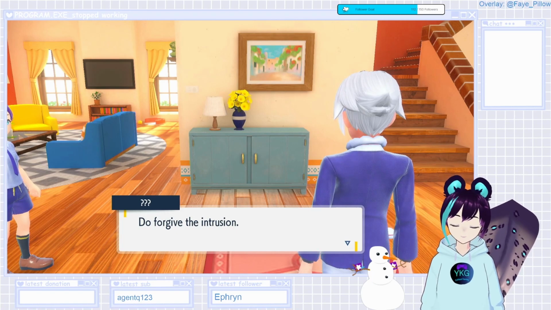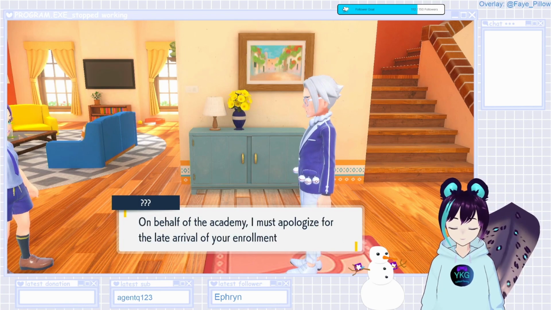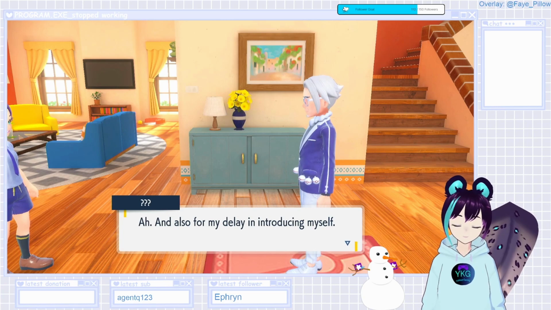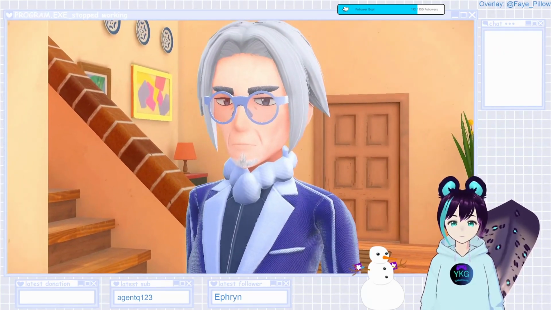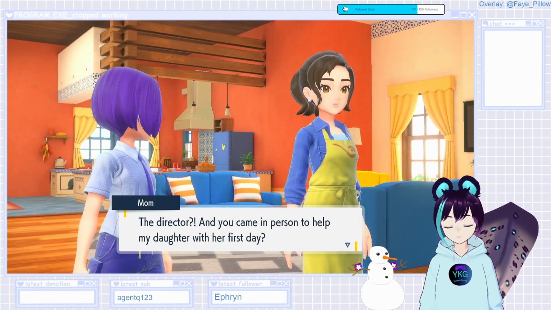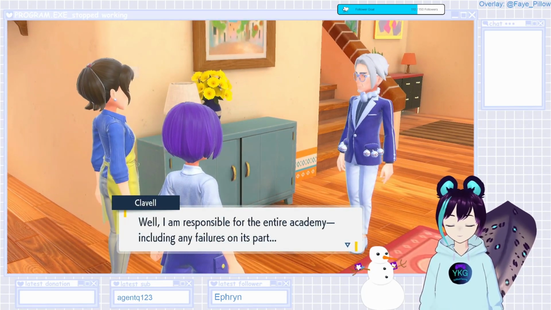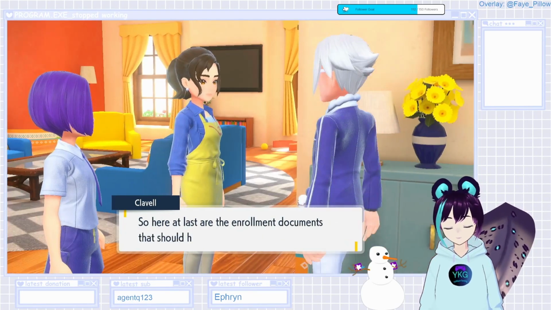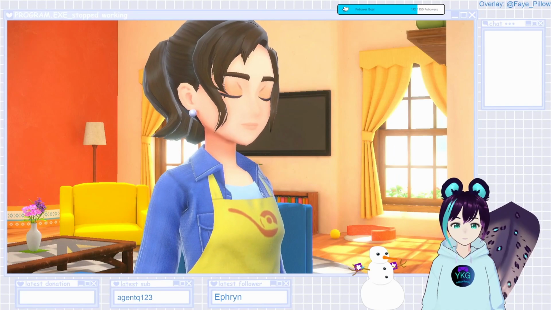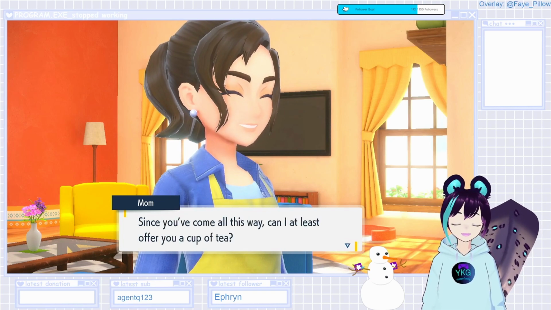Do forgive the intrusion. You are Miss Yukikaze? On behalf of the Academy, I must apologize for the late arrival of your enrollment documents, and also for my delay in introducing myself. I'm the director of Uva Academy. You may call me Mr. Clavel. The director? And you came in person to help my daughter with her first day? Well, I'm responsible for the entire Academy, including any failures on its part. So here at least are the enrollment documents that should have already been delivered to you. Goodness, you really needn't have. Since you've come all this way, can I at least offer you a cup of tea?